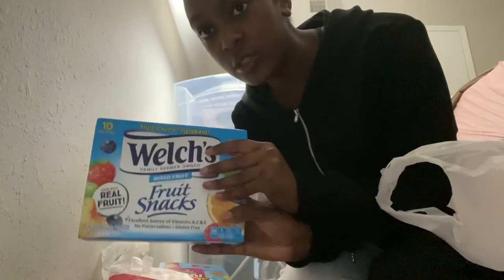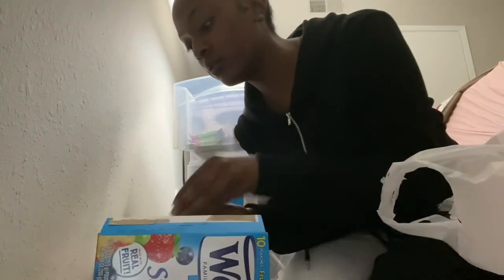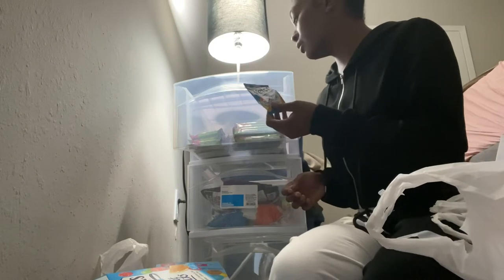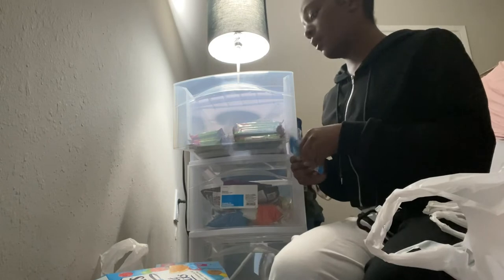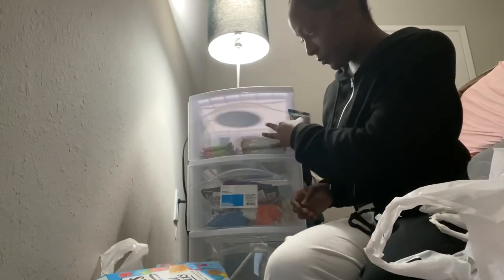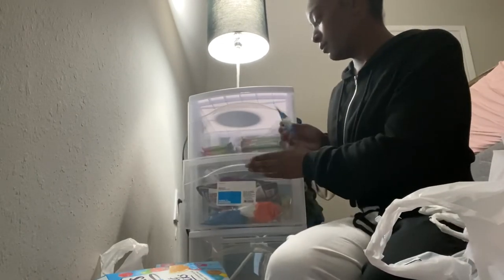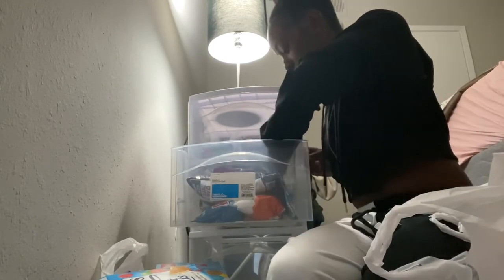Okay, so then I got these Welch's fruit snacks. You know, you go to Dollar Tree and actually get some. I think they have like 4 in a pack for $1, so you get a couple of those. But I am definitely just gonna, let me see, can I put them in there? I could probably fit them in there, but I could fit them in here also. Yeah, I'm putting them in here. Just put them right up here.